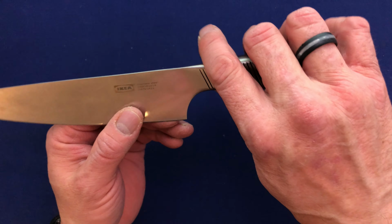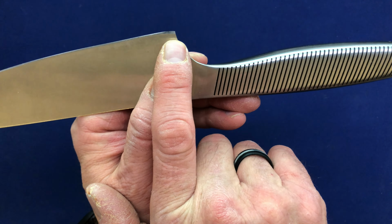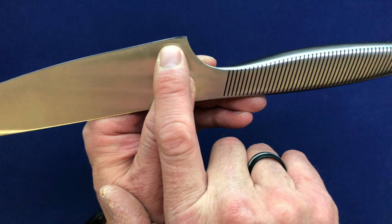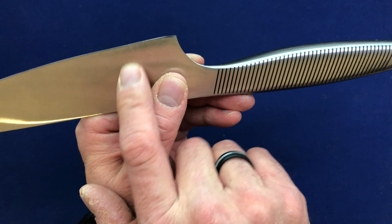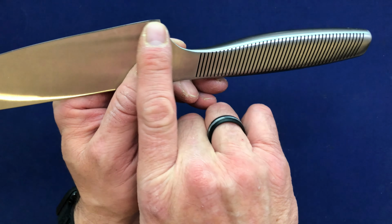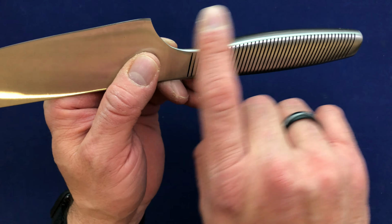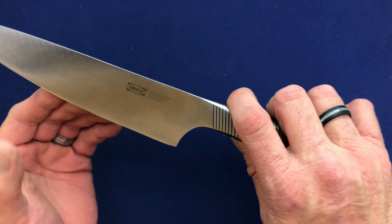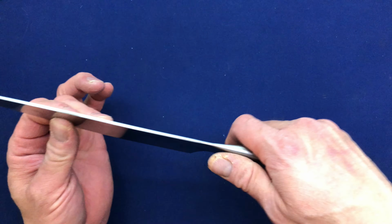I did look here, and you can see that it was not the greatest sharpening job at the end here. Whoever was sharpening on that day, or whatever knife they have, the heel got a little bit too thick, and it also rounded off a little bit. I would imagine the rest of them are more straight out like this. That's a little bit of a defect, but for $19, I think it's been fairly good.